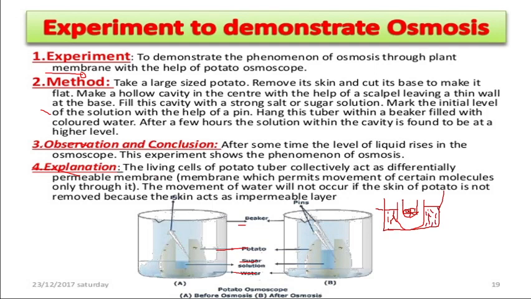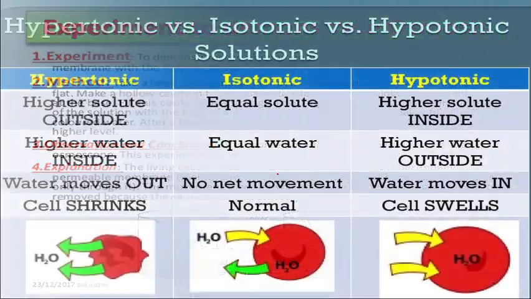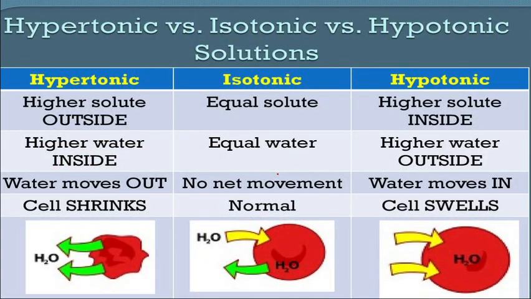By the time you wake up next morning, what will happen is that some water will have moved from this place to this place. From the region of what? Higher water concentration to the region of what? Lower water concentration. Are you getting me? So the water here will have gone down, while the water here will have gone up through the semi-permeable membrane. The membrane is the body of the yam in this experiment. So just read through this experiment and see what you can take from it.